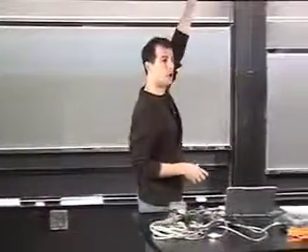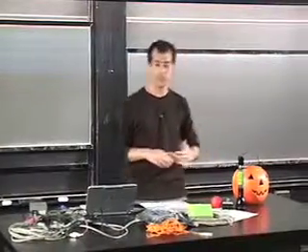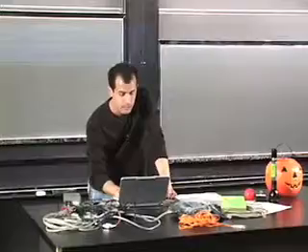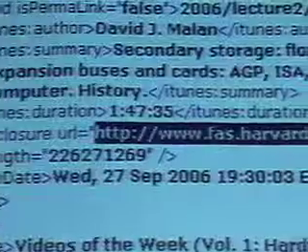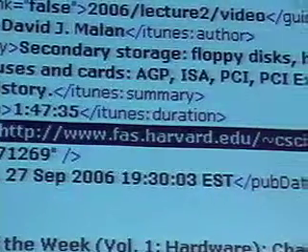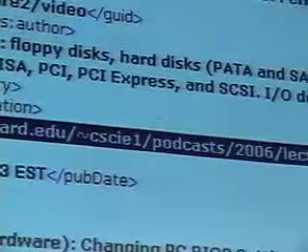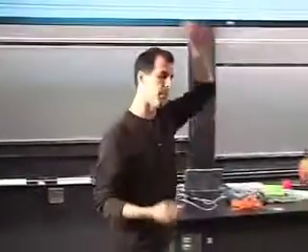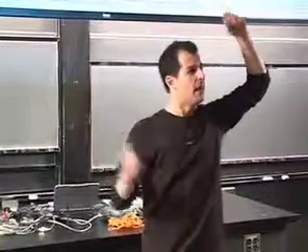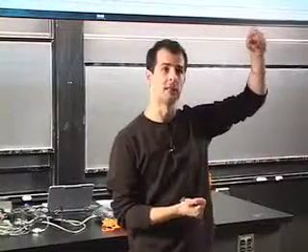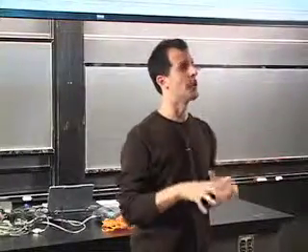So long story short, every week we update this file. We say what the lecture's called. We give it a bit of a description. We say who gave the lecture, how long the lecture is. And most importantly, we tell iTunes and really anyone else that wants to look at this file where the movie file is. And what I've highlighted there is just a URL, http://www.fas.harvard.edu, and so forth. So really what a podcast is, from one perspective, is just a big RSS file, an XML file, that describes what's in the podcast and where you can actually go to download the actual content.